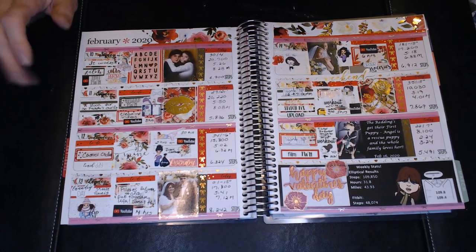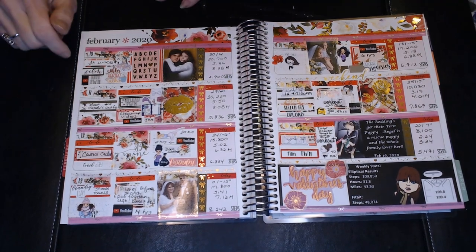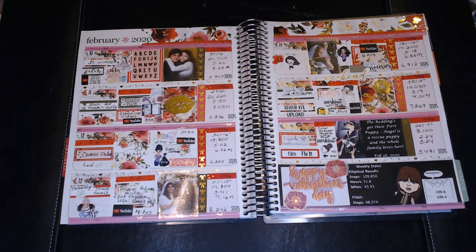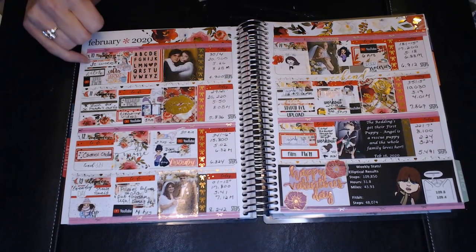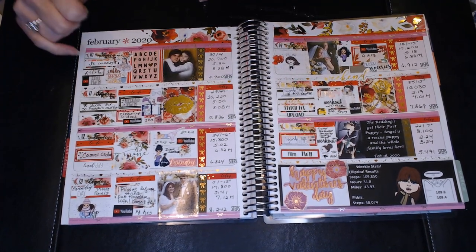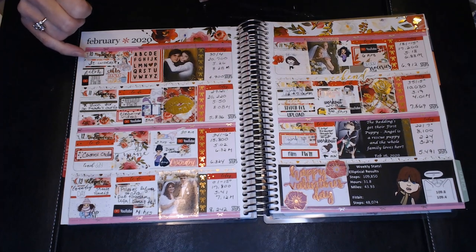It's like $42, and I usually get the keto coffee. But earlier, keto coffee had a special where it was buy one, get one free, so I got a couple of those in advance. So I changed out my auto delivery to get the fat fuel and that chocolate. And I'm not a chocolate lover, so I only use just a tablespoon of that.